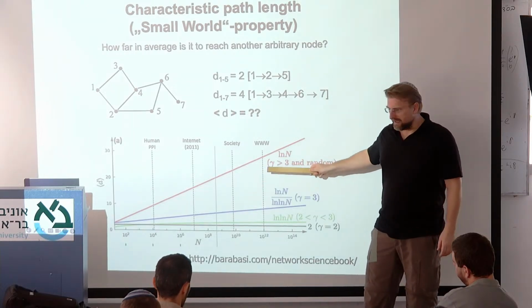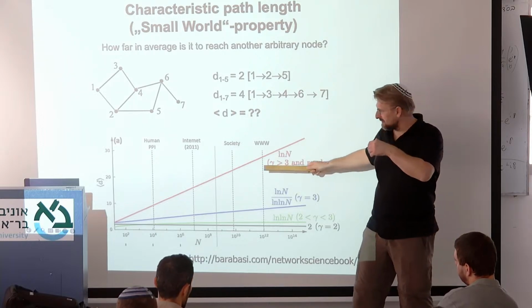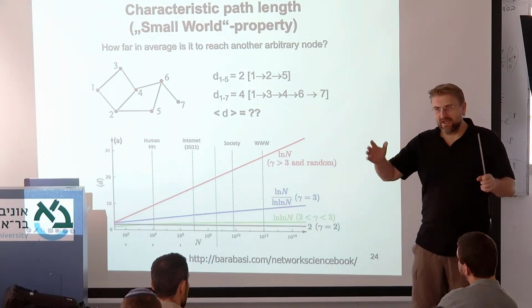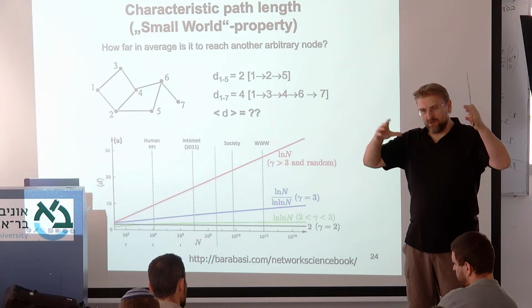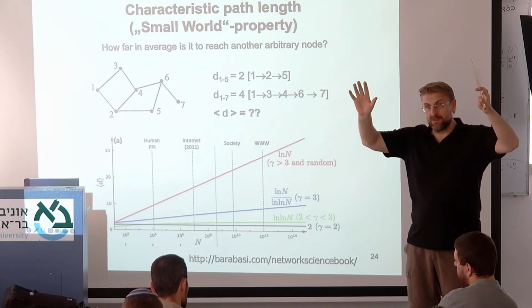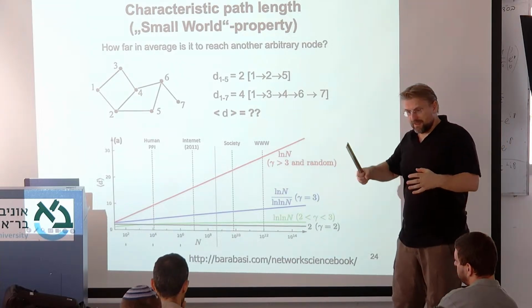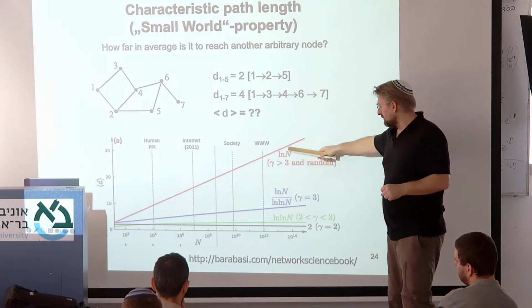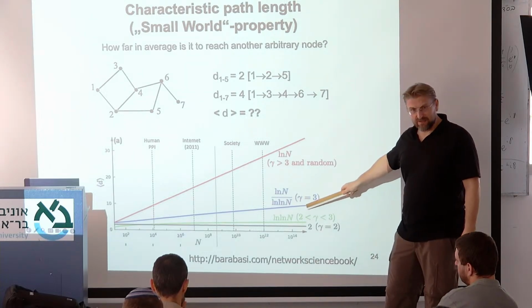I wanted to say the real society is not a random network, of course, right, as we saw before. So this 22 would be when society was a random network, but it's not. So in order to reach anyone in the world, it's maybe not 6, but maybe it's 8 or something. Okay, it's not 20. So this just wanted to say that society is not a random network, so it doesn't follow this behavior. It is more closer to something like this, right?